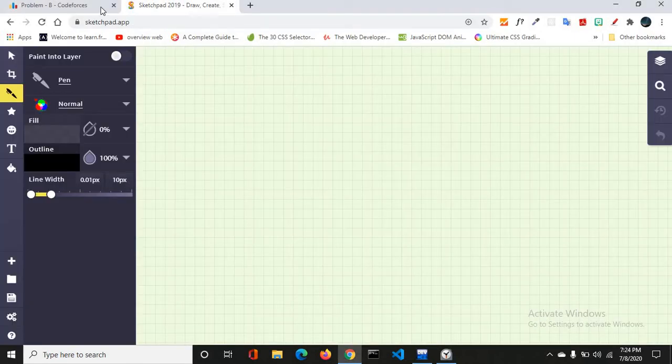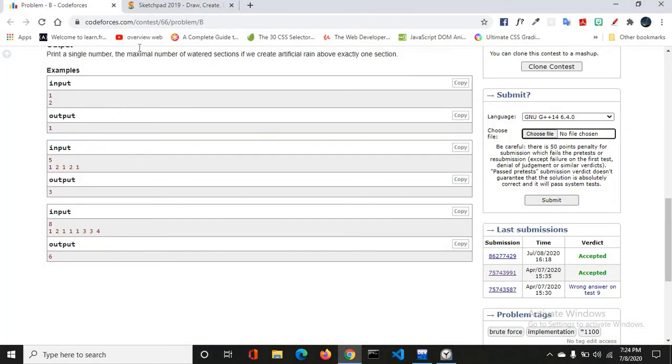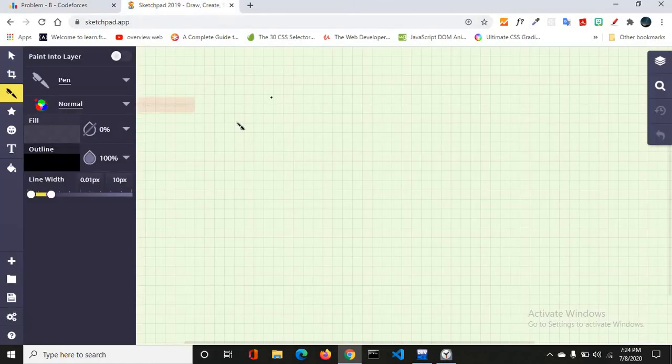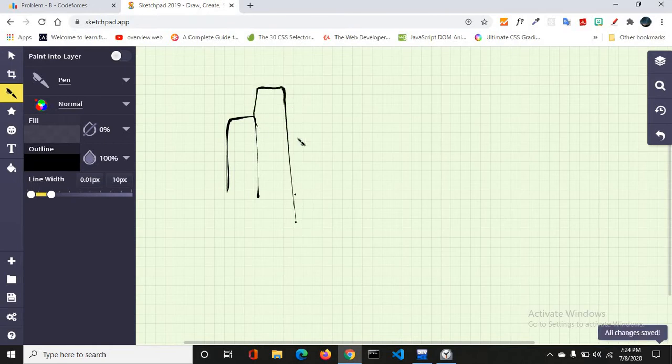So let's say we have 1 2 1 2 1. What we will do is draw a 1 and a 2 and a 1 and again a 2 and 1. So let's suppose this is an artificial garden, and we want to find how many maximum sections will have the water.